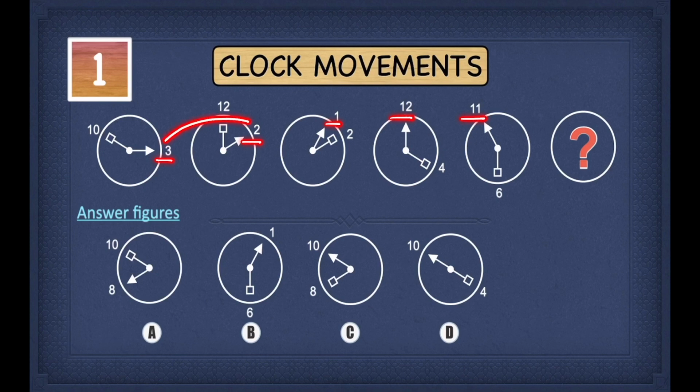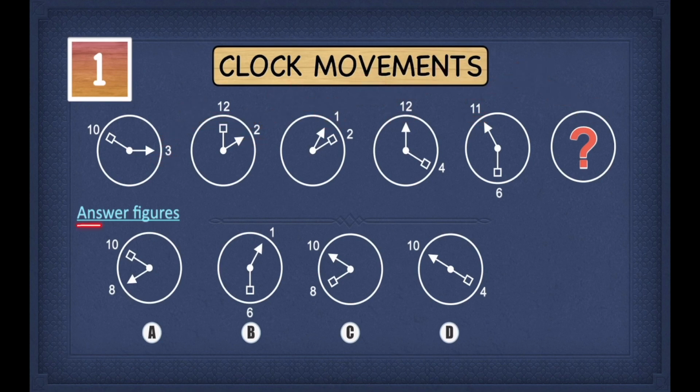To get from 3 to 2, we have to take away 1. To get from 2 to 1, we have to take away 1. To get from 1 to 12, you have to take away 1 again. Because in a clock, if you're taking away 1, you're moving one number back in the clock. Which means if you're taking away 1 from 1, you're moving one number back, so therefore you get 12. And to get from 12 to 11, you do take away 1. Now, you can see the pattern is to take away 1. So to find where the arrow points in our answer, we have to do -1. And 11 minus 1 will give us 10.